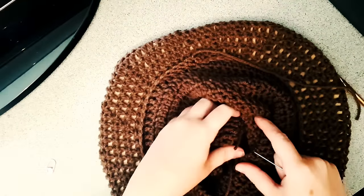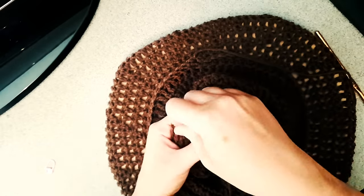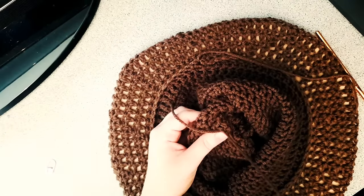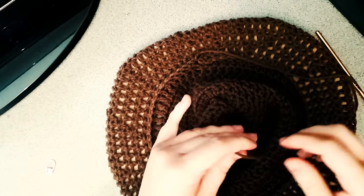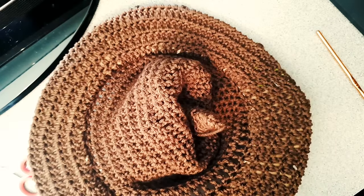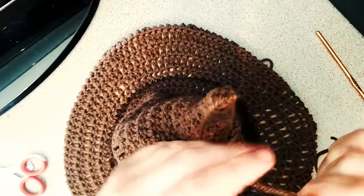Then if we go inside the hat and sew those tails in, right, so there we have the brow. While we're here, we're just going to sew this tail in at the very top.